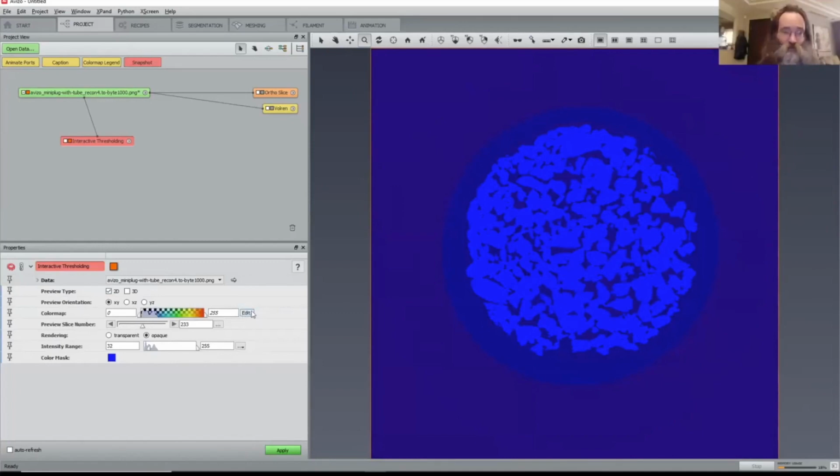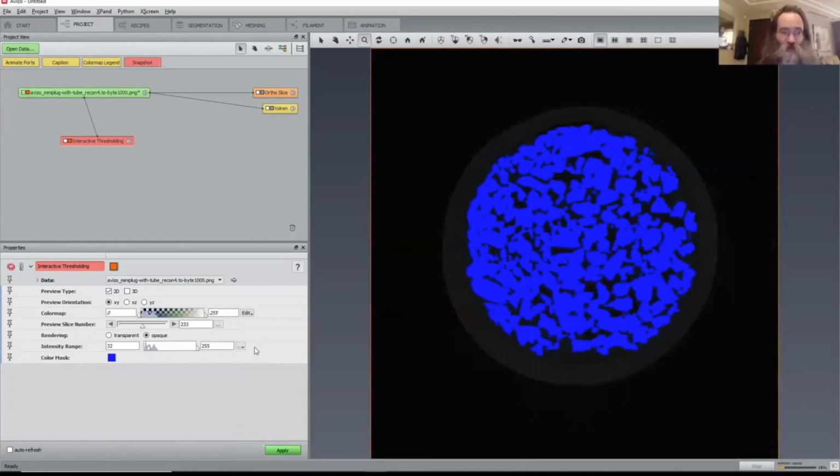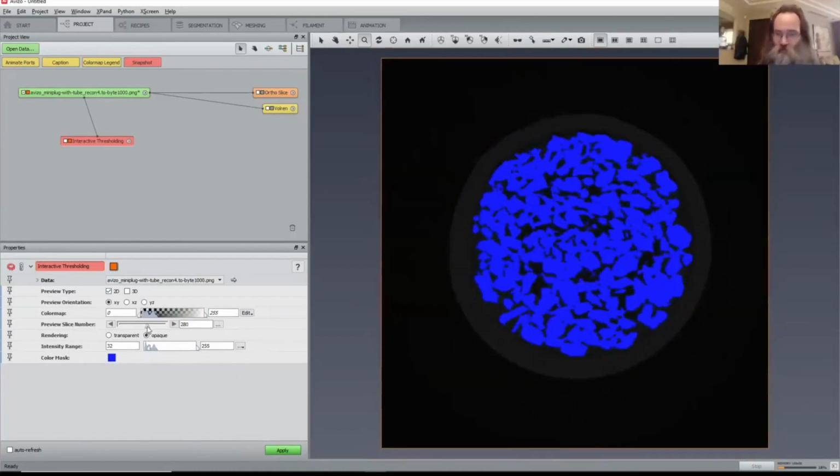This blue stuff we see here, we go back to grayscale. The blue stuff is actually what we have now thresholded. So in this intensity range, everything between 32 and 255 is displayed with this color mask, which is blue. You can change that. I actually like this blue, so I just keep it. You can also change the slice and go through it.